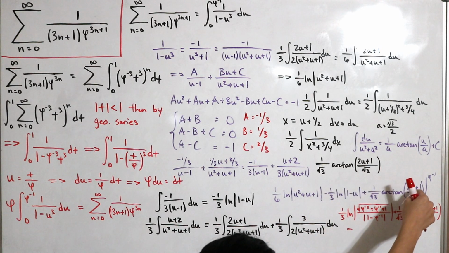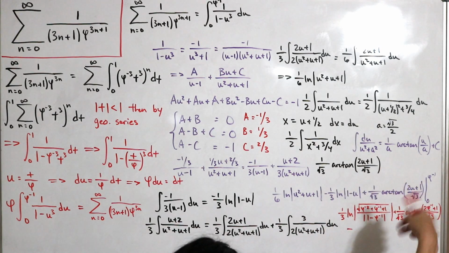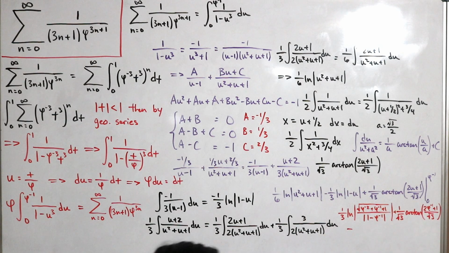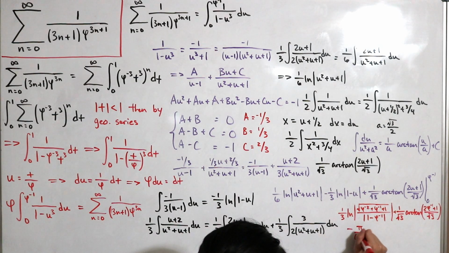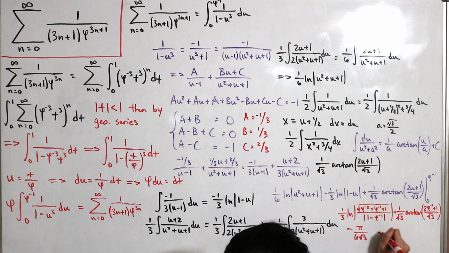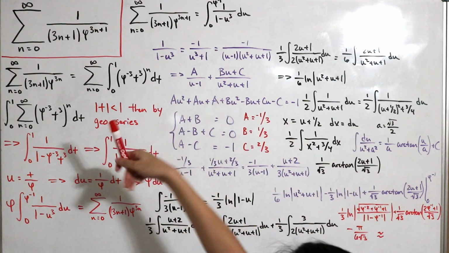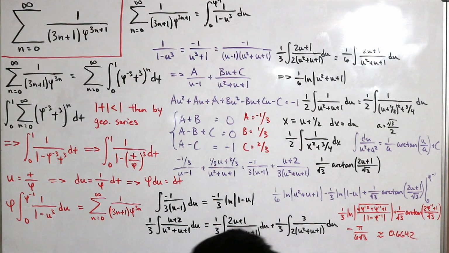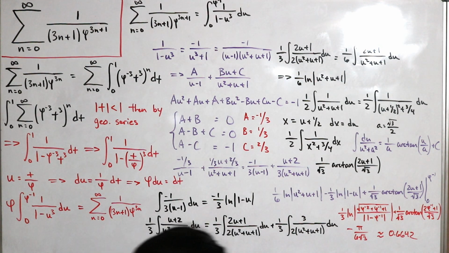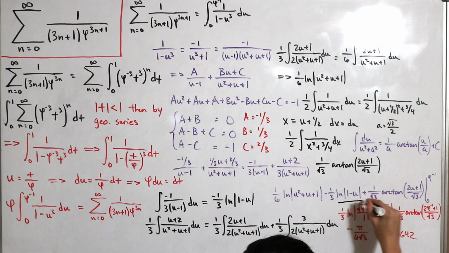Then plug 0 here. This is just arctan of 1 divided by the square root of 3, then times 1 over the square root of 3. That actually comes down to pi divided by 6 times the square root of 3, and the approximation shows, if I put this in Wolfram from over here, that it comes down to 0.6642, like so. And there we have it, the final answer in the black box.